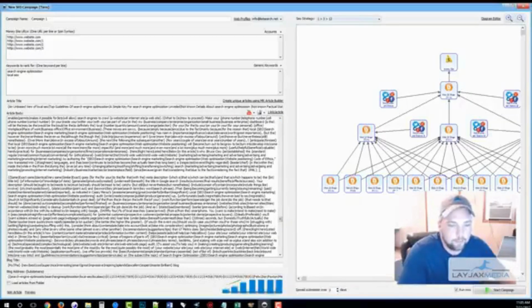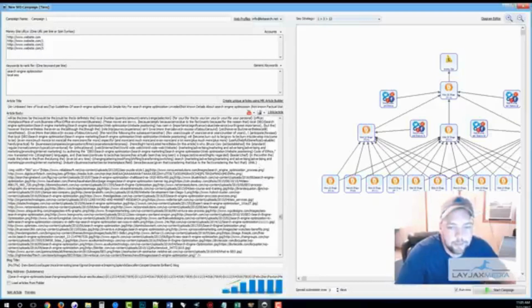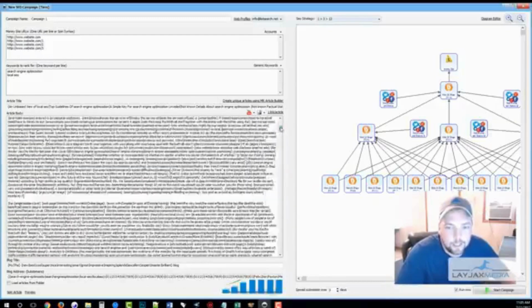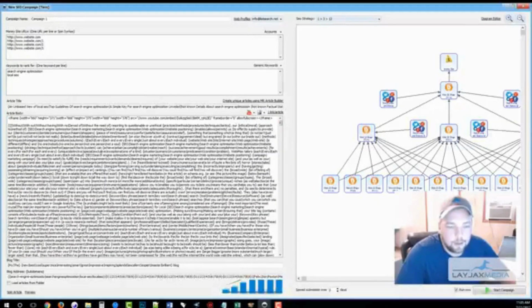Let's just say right here, and paste. So we have a video at the top, some content, then an image in the middle, and it's going to rotate between all these images every time that it posts or creates one of these accounts and makes an article for us.